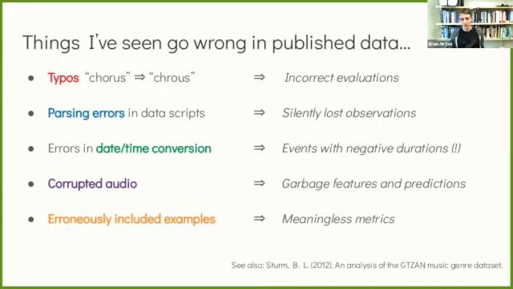Typos, they happen a lot. A lot of our annotation tools are not built for a specific task, but they're just kind of general purpose, tag audio with a word. And annotators make typos like chorus to Kraus or Horace or whatever. And if you don't catch this sort of thing, you end up with garbage data and incorrect evaluations.